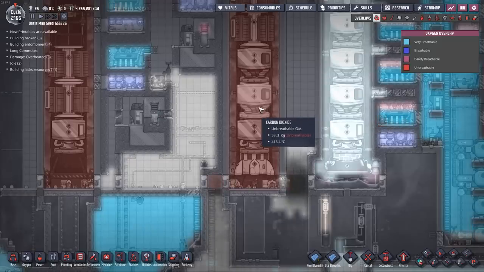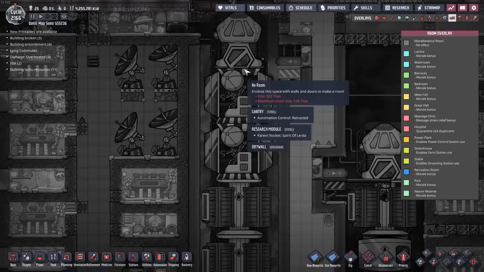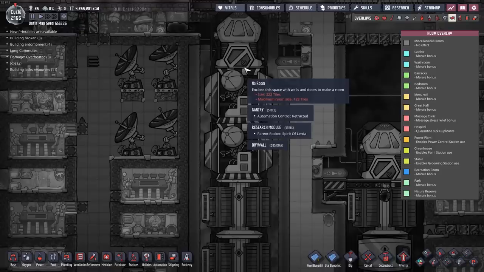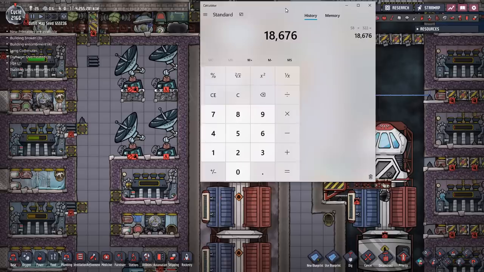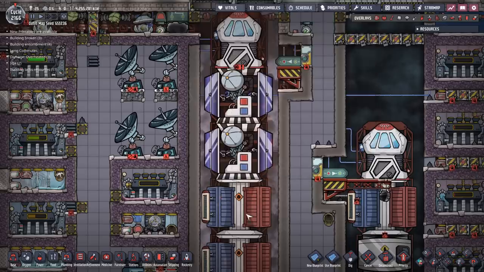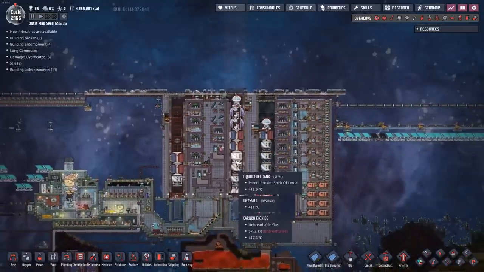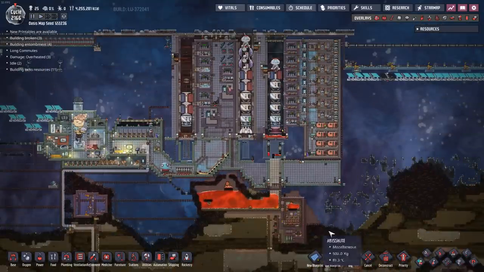Look at this. The amount of carbon dioxide inside of here is 58 kilograms. What? Currently, there's 322 tiles in this area, which means we have 18 tons of carbon dioxide in this one silo. That's a lot of carbon dioxide. I should probably focus on slicksters.